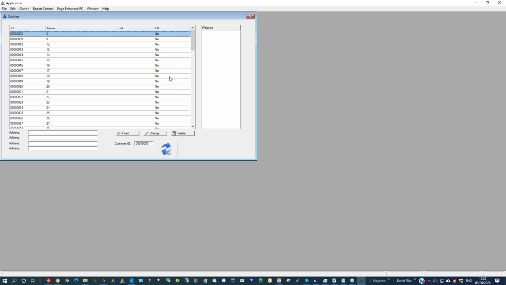But not so much when using the page-loaded browser enhancer, but when using the normal report control, one thing it does is keep behind the scenes a shadow copy, basically a queue of rows. So you've got the actual rows in the report control, and you've got a Clarion hidden queue behind the scenes keeping track of that. My plan is, well, actually, let me make sure that is the case.